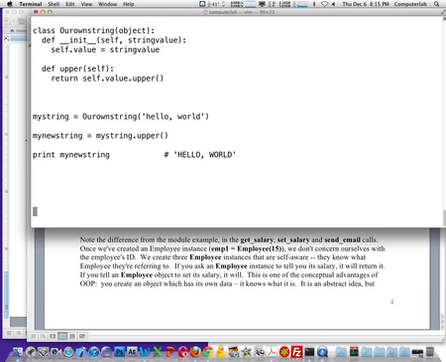Because when we call myString.upper, it has to know that we're saying take hello world and uppercase it, right? We're not referring to hello world here anywhere. We sort of stored it in the object using this special syntax. We created a new object that has hello world in it. And the way we did that had to do with the self object. This is class OurString. This is the class definition.